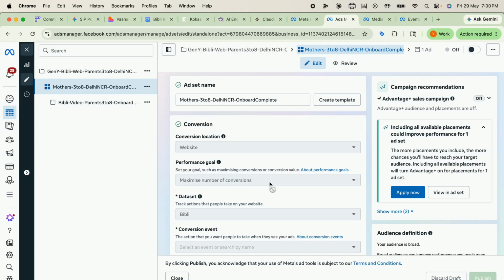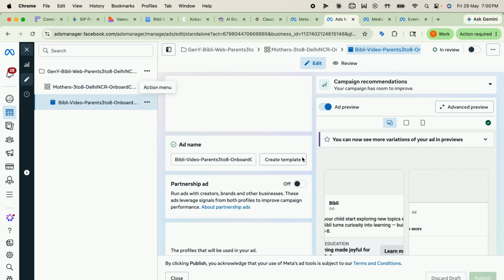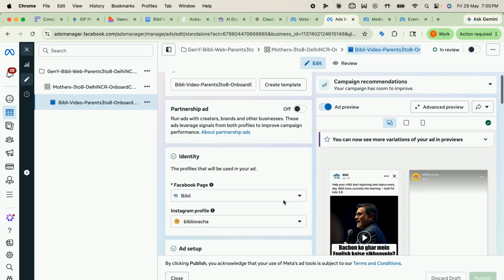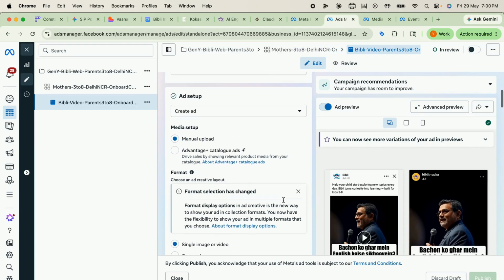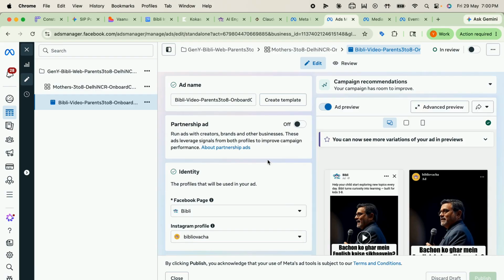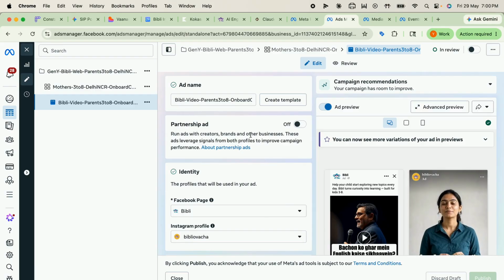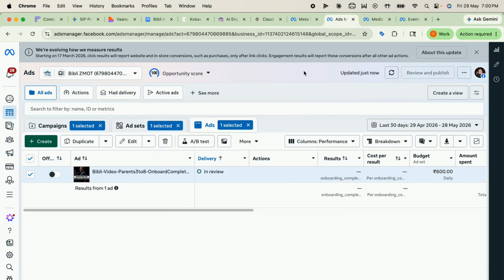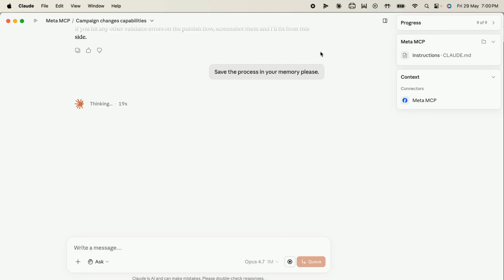Okay, so that at least helped us in creating this campaign. Now there could be many details that you can look at, right? In terms of settings, etc., what needs to be there, what does not need to be there, but it is at least doing a basic job of getting the ads created. And yeah, just whatever we have learned, this is something that you should always do when you are working with Claude.